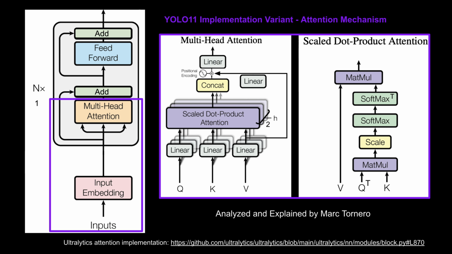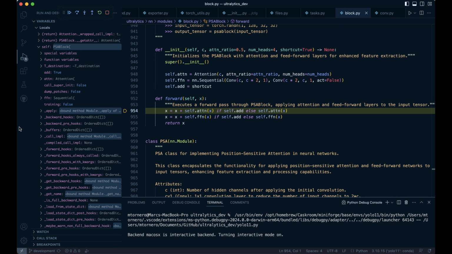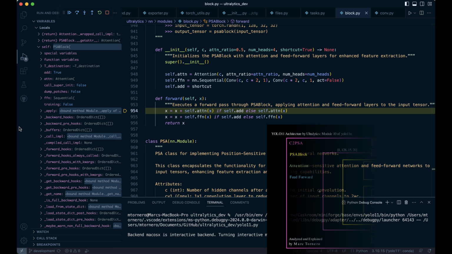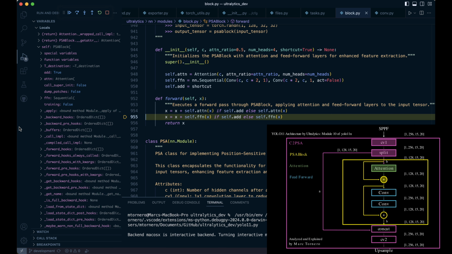With the attention class section complete, we're ready to move on to the skip connection and the feed-forward network. Let's dive in. We will first add the skip connection to the result of the attention block. Next, we apply the sequential feed-forward network. This network consists of two pointwise convolutions.